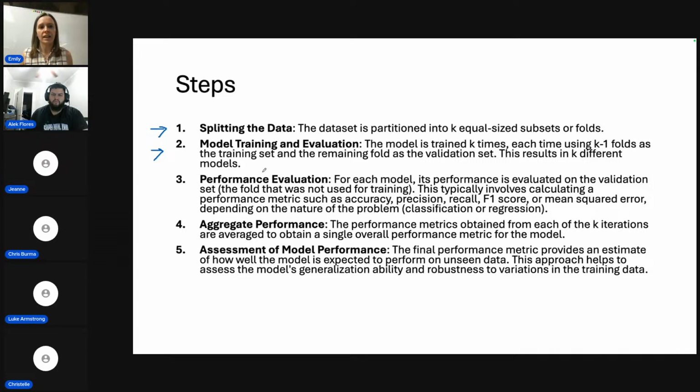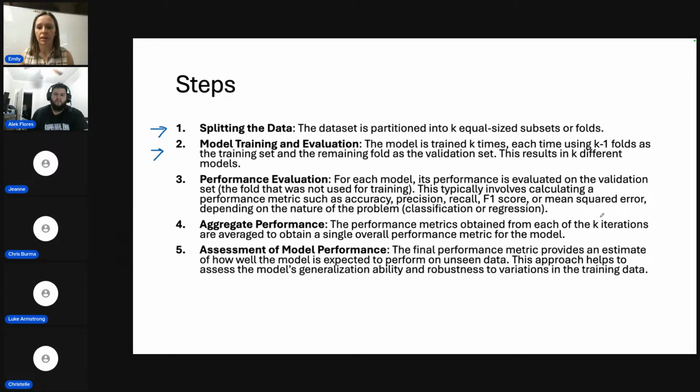So we're going to train k times, and each time use k-1 folds for training and the remaining fold as the evaluation set. So we'll have k different models. Then we're going to evaluate across each of them. Again, we have to choose a metric for evaluation. We're going to aggregate the performance. We're going to average across the folds.